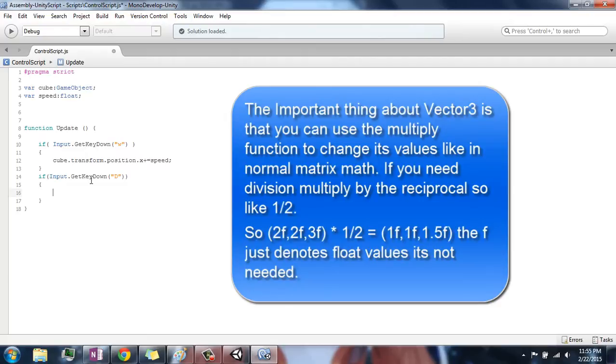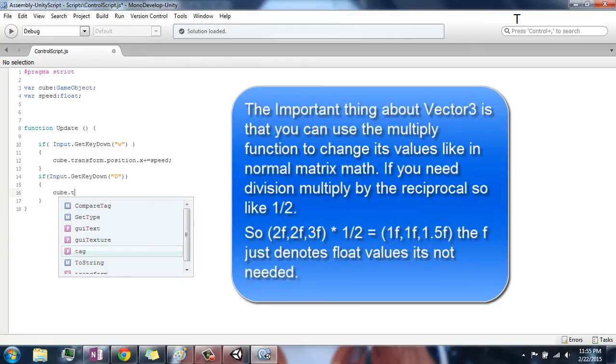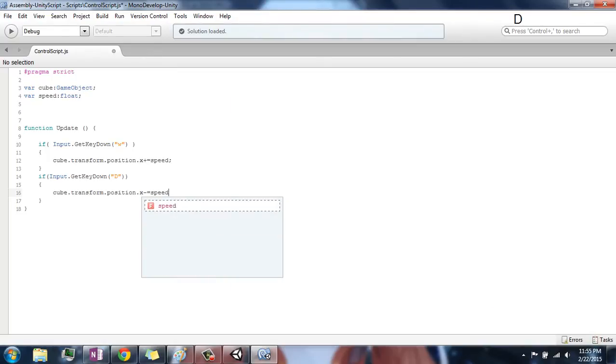So if you have the D key down, we want to move in the opposite direction. So we want to change the cube.transform.position.x. But this time, instead of adding, we're just going to subtract speed.